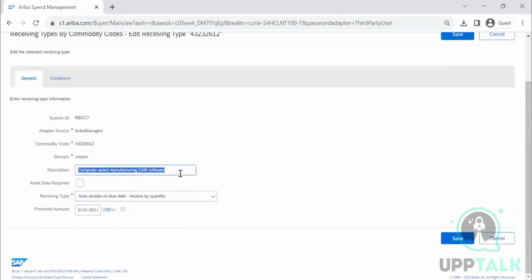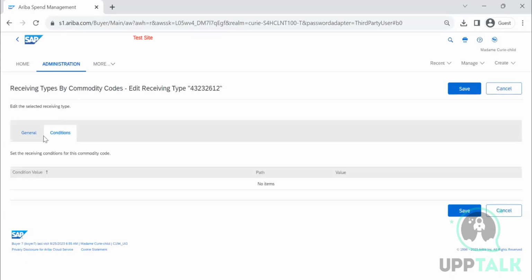Since it is software, they are accepting auto receipt on due date and received by quantity. Threshold amount. This is again a good feature where up to 100,000 only this methodology will apply. If it is more than that, the system will not perform auto receipt. It will wait for receiving only. If you click asset data, then it will ask for asset data when you are processing that invoice.